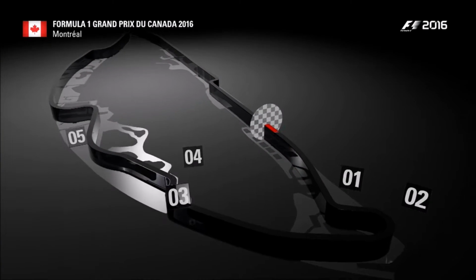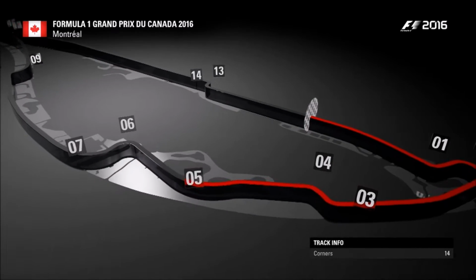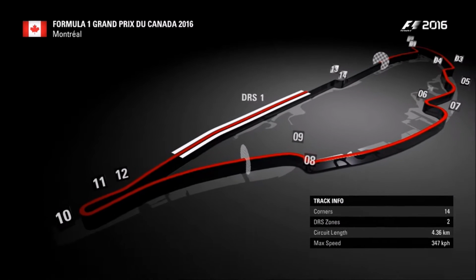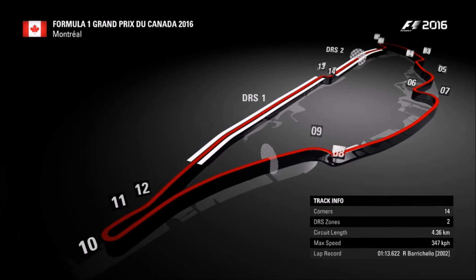If you want flat-out racing, you've come to the right place this weekend, as it's full throttle for 59% of this 2.7-mile circuit, peaking at around 210 miles per hour going into the final chicane. But that speed requires discipline, and there are more than a few close walls here, just waiting to punish drivers with a heavy right foot.